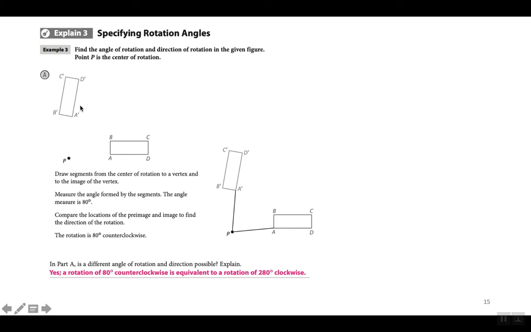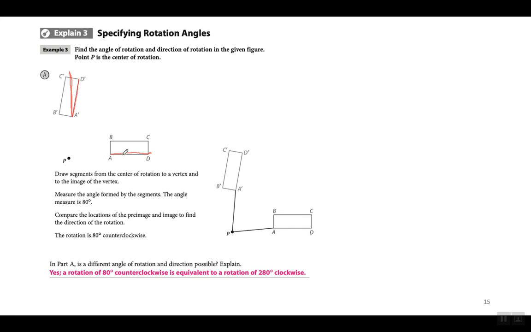Okay, so look at this example. Pretend the problem is right here, and they're asking you what the angle of rotation is from the pre-image to the image. The answer is obviously right here, but if you concentrate on side AD, you can see that it's a little bit less than 90 degrees. If you concentrate on this side right here, which is horizontal, and rotate it 90 degrees, it would be perfectly like that, but it's not. It's a little bit less, so it's got to be something slightly less than 90 degrees.